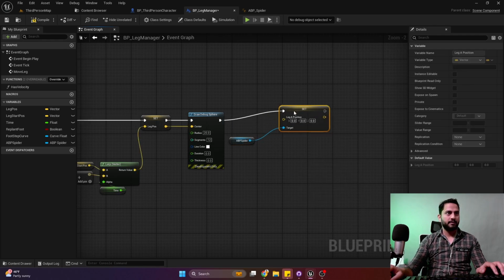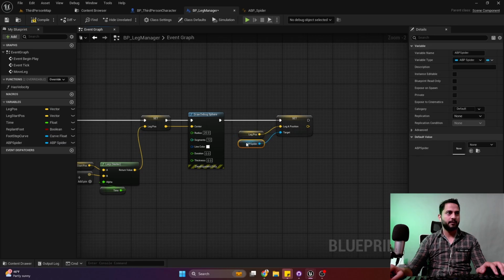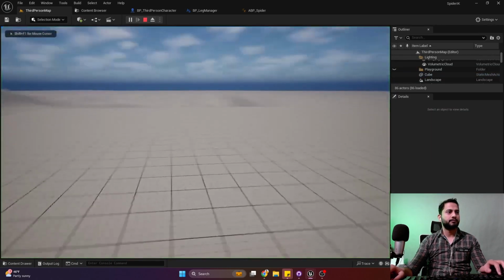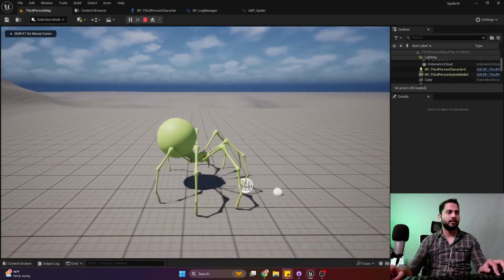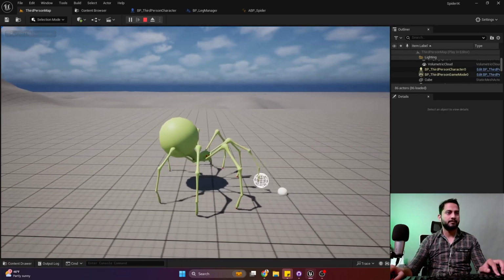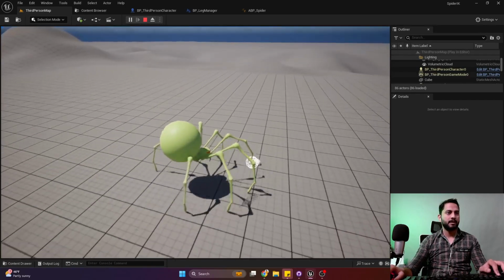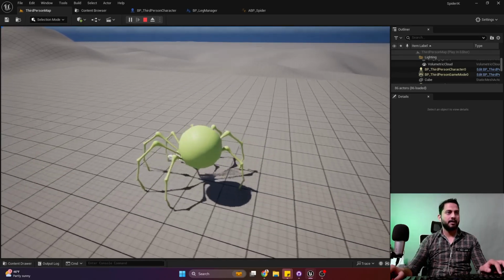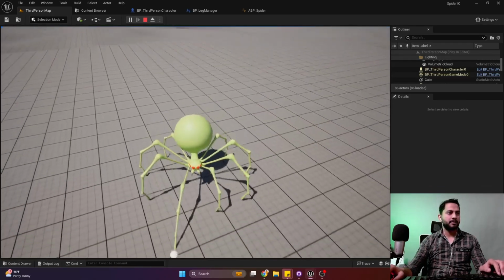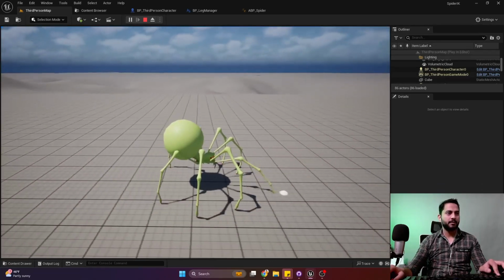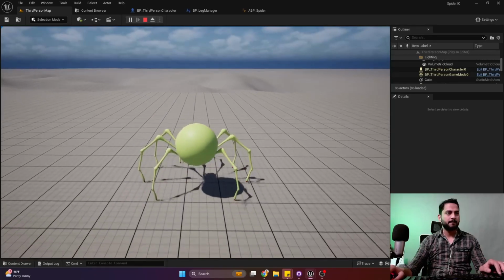Leg A position will be my leg position. There we go. Now when I hit play, there we go. See, our leg is starting to move.